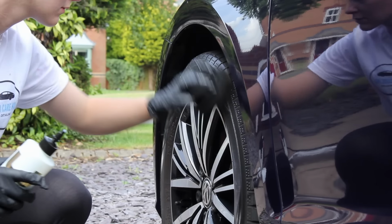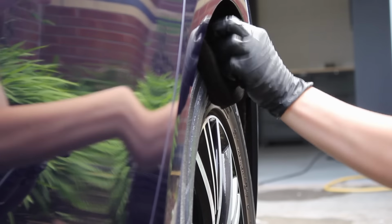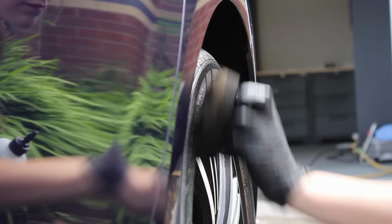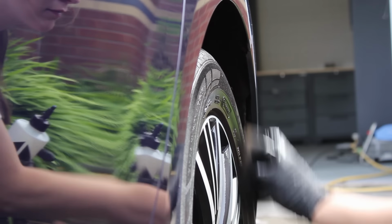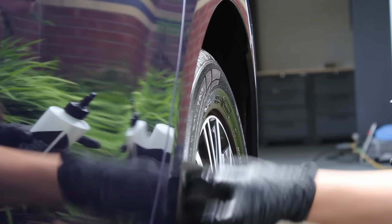To finish the tyres, I went in with Yum Dress, which is one of my favourite products in this category, as it leaves a lovely satin finish that isn't ultra glossy, but just makes the tyres look as new as possible, and it is also really easy to apply, even when the sidewall is a touch dry.